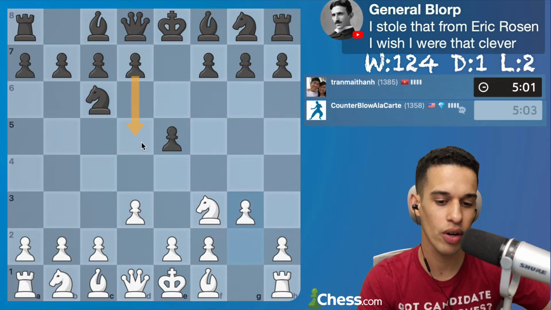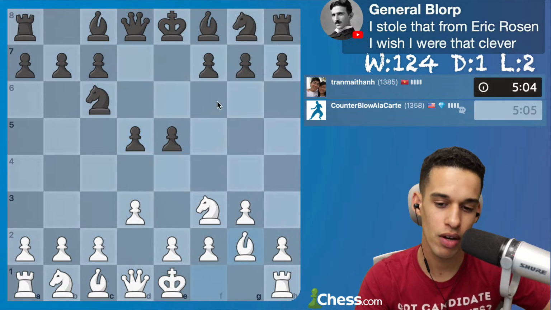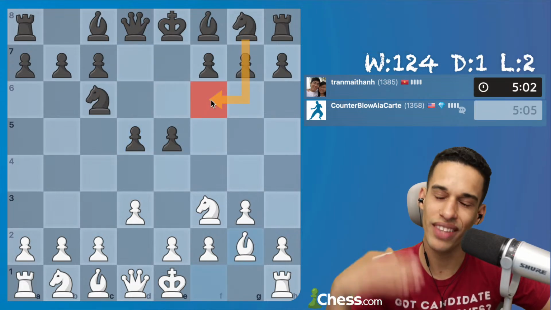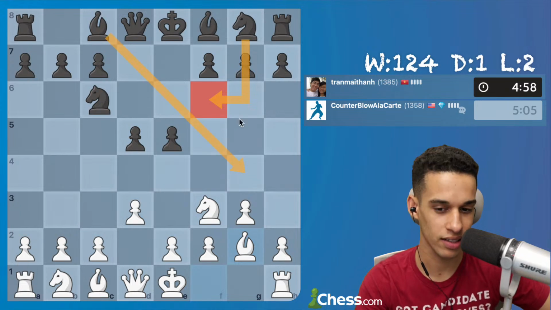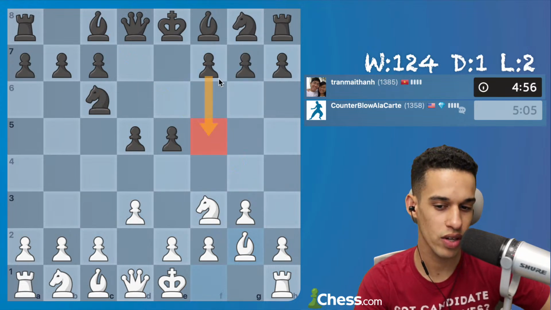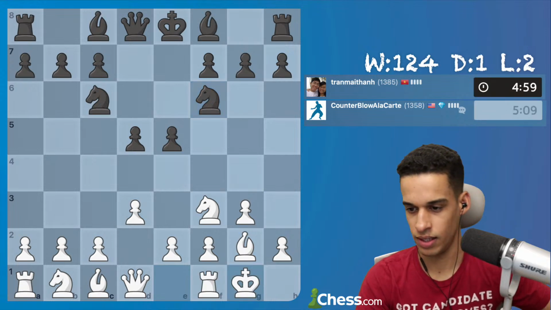All right, it looks like we're going to get the same thing. Now, from here, they could do the classical setup. They could do the Bern that we've seen a lot. They could do sort of like the Austrian or the 150. Okay, that's the classical with castle.